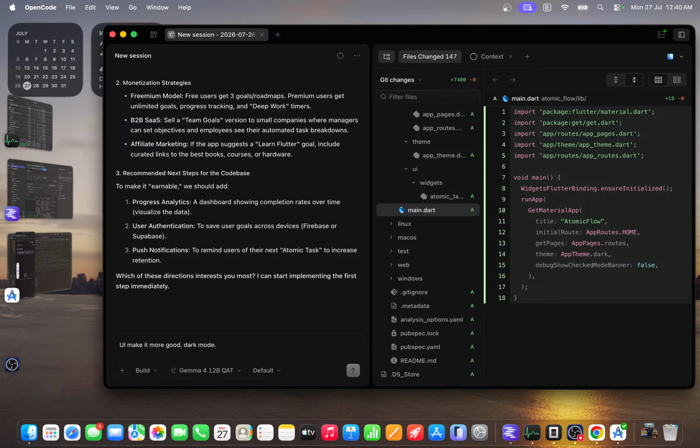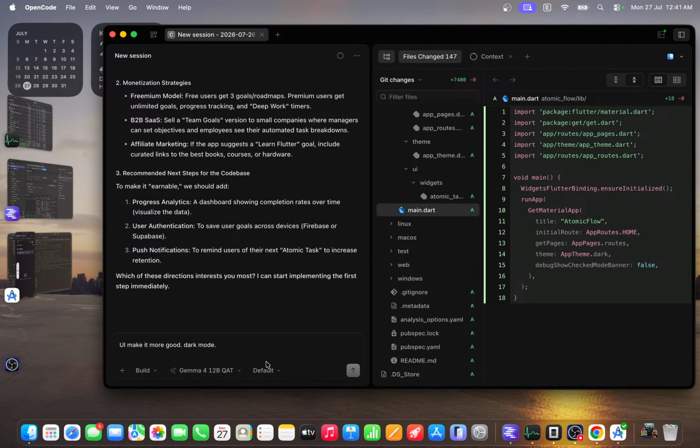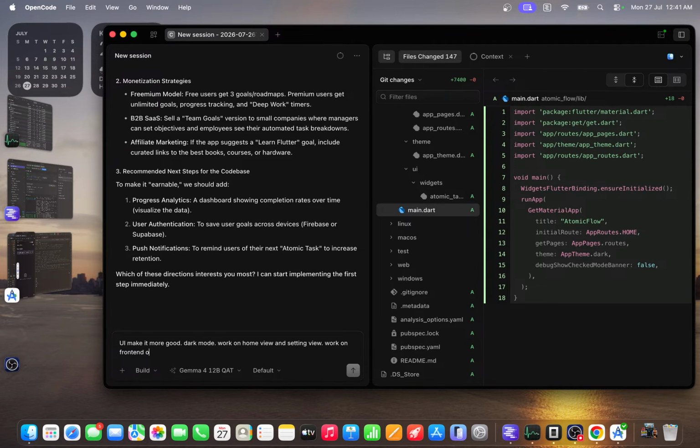What else? Work on home view and setting view. Work on front end only and give more options on setting.